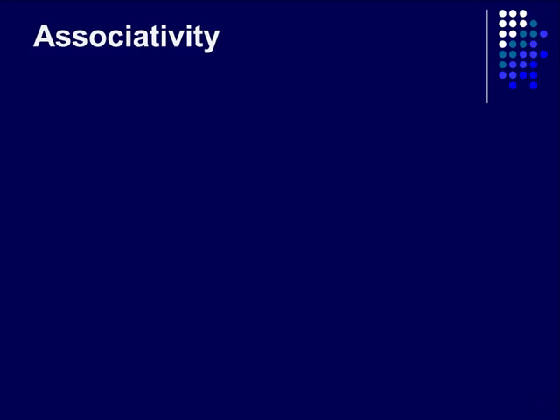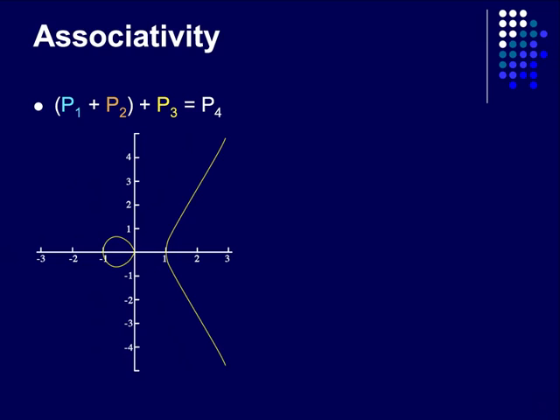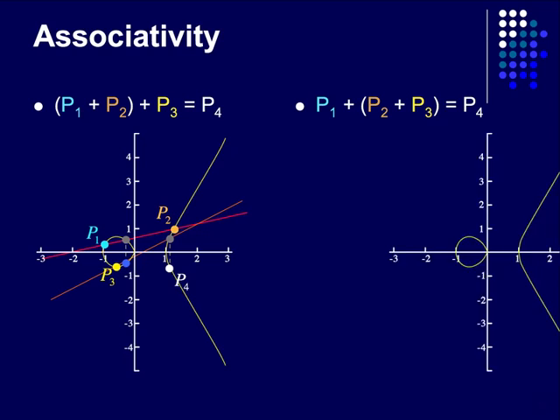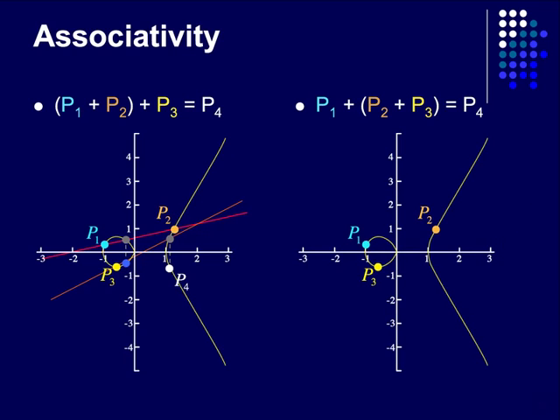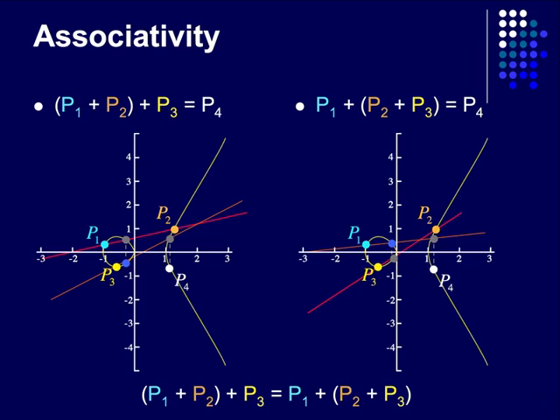Also like in regular addition, we have the property of associativity. Now, if we have three points — point 1, point 2, and point 3 — and we add them together, first adding point 1 to point 2, finding the third point of intersection and reflecting it, we get point 4. Now, if we take the same three points but first add point 3 to point 2, find the third point of intersection and reflect, and then add point 1 to that resulting point, finding the third point of intersection and reflect, we get the exact same point 4. Thus, associativity holds.